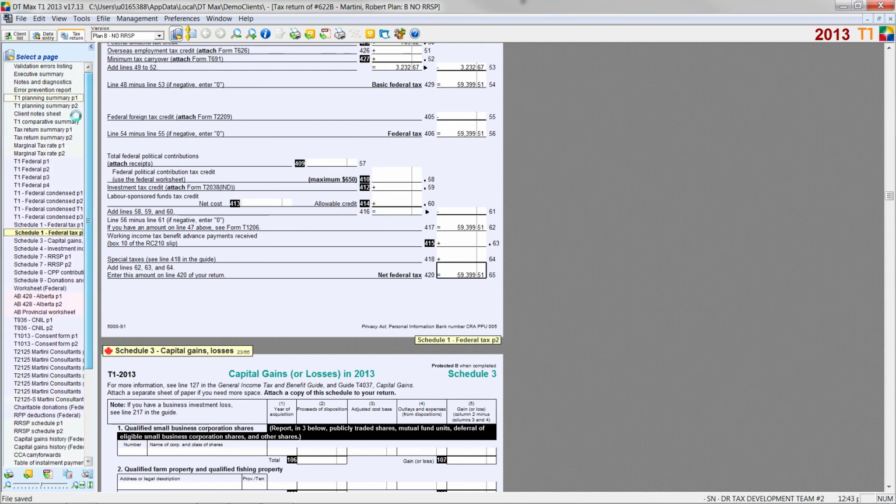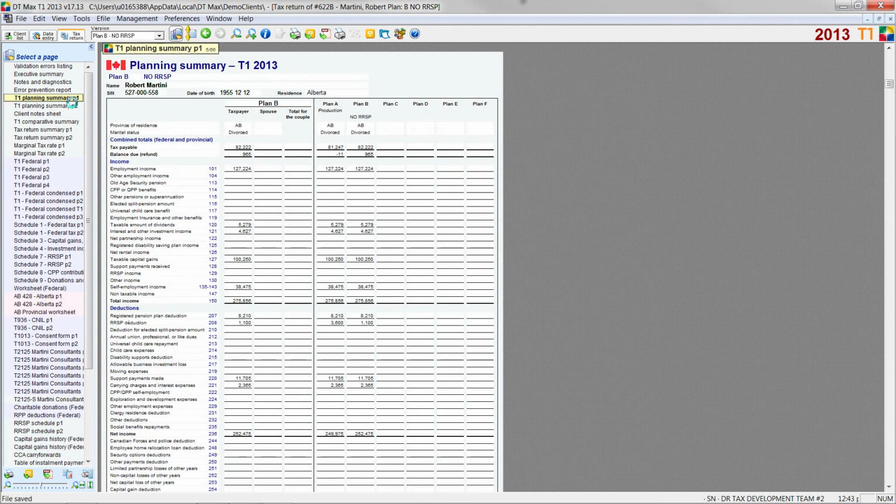Now if I scroll up here and take our planning summary, our page 1, you can see here plan A, which was his production return. And then in plan B, I put a no RRSP. That's just a label for me to know what it is. As you can see here, the first two figures are the tax payable and the balance due.